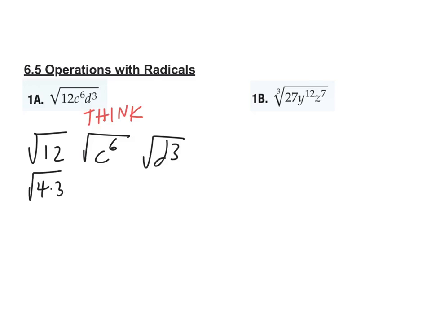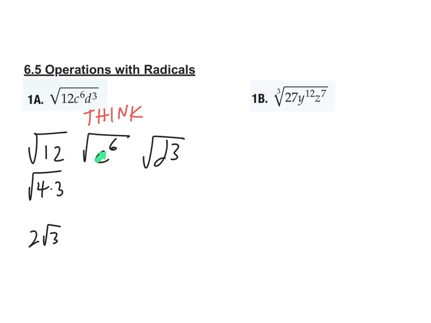And what we're going to do is think about this as the square root of 4 times 3. And so we can simplify the square root of 4. What's the square root of 4? 2. So the 2 comes out and the 3 stays in. That's how we simplify radicals when they aren't perfect squares or perfect cubes or perfect fourths. When they don't turn out nice like they did in 6.4, we try to find a factor of the number that is a perfect square. And that's as far as I can go with the square root of 12.